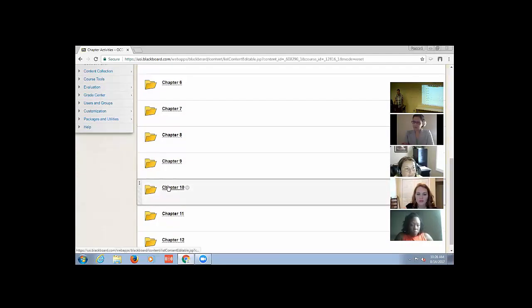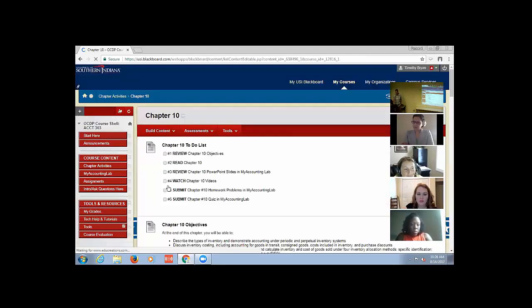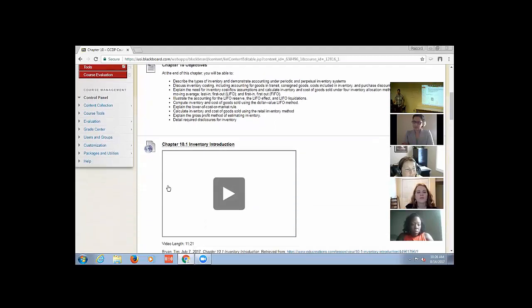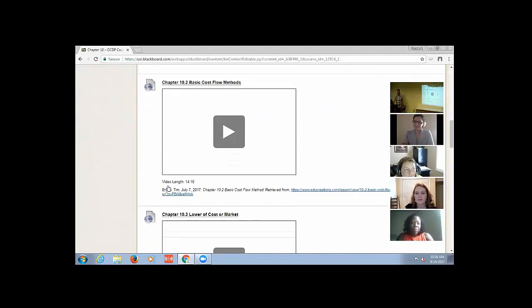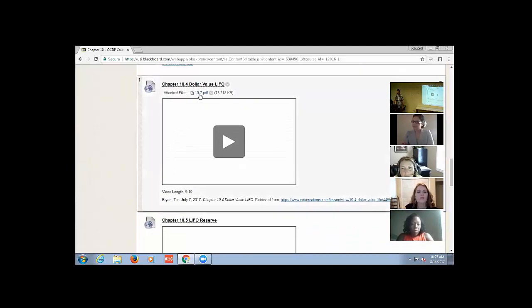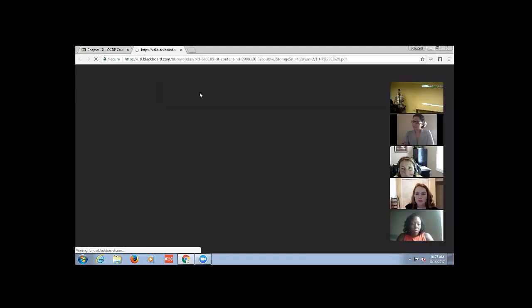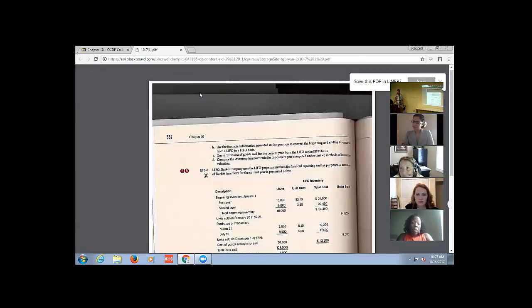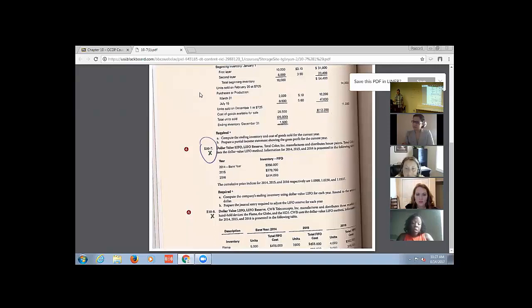I'm using problems out of their textbook, but if the text changes and the theory didn't, I don't want to have to redo them just because the problem isn't there. So at the end of every chapter, for every problem I'm going through that's actually in the book, it's attached to the video. They can pull that up and see the problem I'm working on. See how I've got it circled? That's the one I'm doing. So even if the numbers change a year from now, my video's still good. They don't have to use their textbook. They can see the handwriting, which is hopefully readable, because my handwriting stinks.